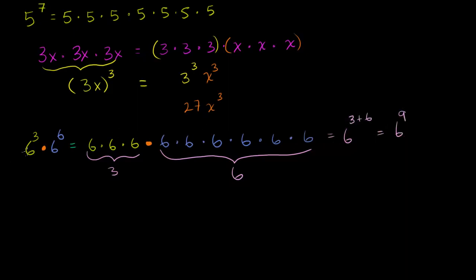When we take exponents, in this case 6 to the third, the number 6 is the base. We're taking the base to the exponent of 3. When you have the same base and you're multiplying two exponents with the same base, you can add the exponents. So let me do several more examples of this.